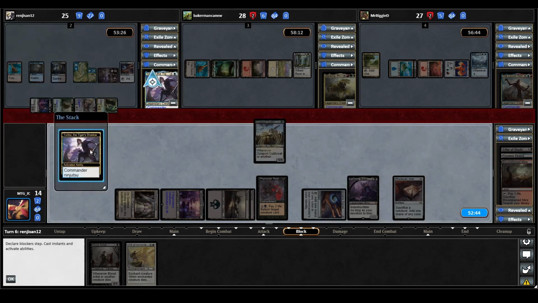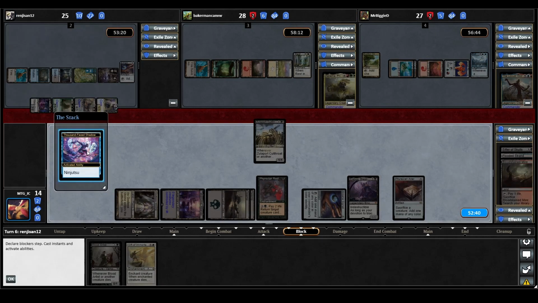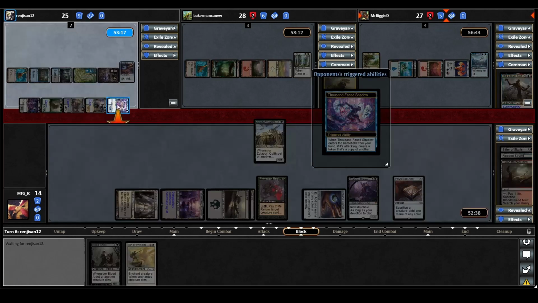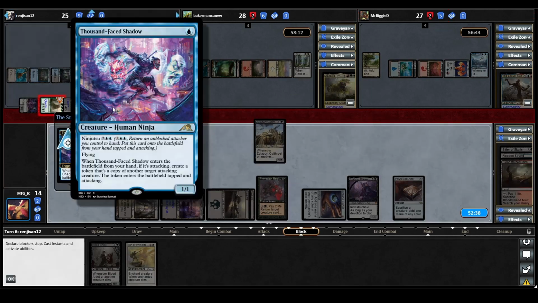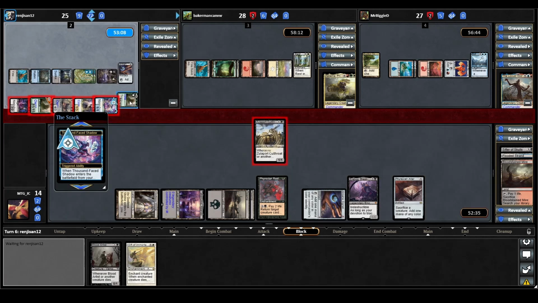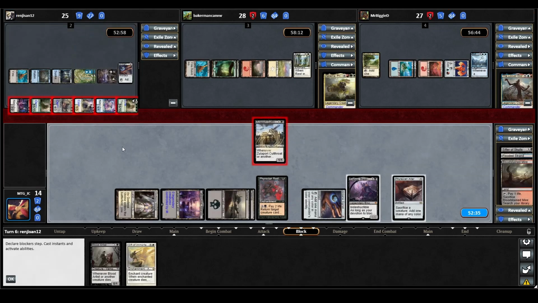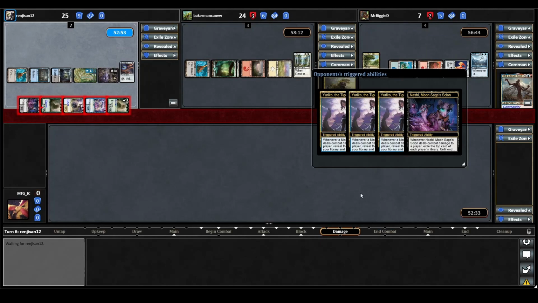Now they activate Ninjutsu using Yuriko. So Yuriko's going at Zacama. And then they also ninjutsu in Thousand-Faced Shadow, which will be going at the Locust God. Now when it ETBs, it's going to make a copy of another creature. They make yet another World Spine Worm, which is actually a pretty cool interaction there. And the World Spine Worm is going towards the Locust God player. The damage goes through, we get taken out.